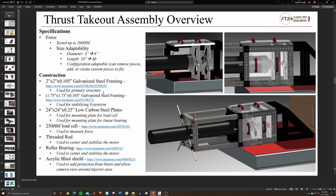But essentially, it's mainly made out of 2x2 galvanized steel framing. They all come pre-punched, so they all have holes for mounting. The idea is that we can move this in and out and lock it into place through locking pins. It also allows us to bolt into place where we want it, as well as add little fittings for, say, sensor mounts or camera mounts or anything else like that. It's made of 2x2 framing in the back end and 1.75 inch framing on the front end, so they slide into each other.